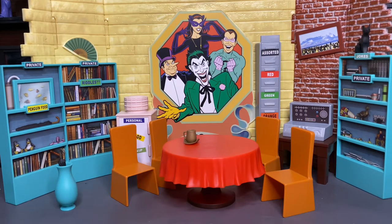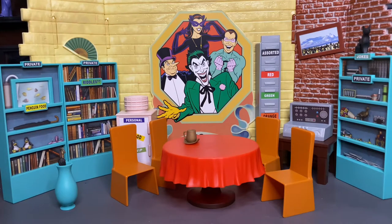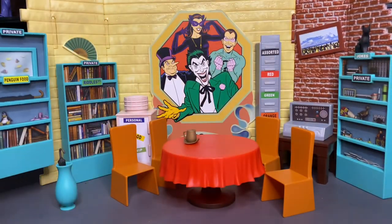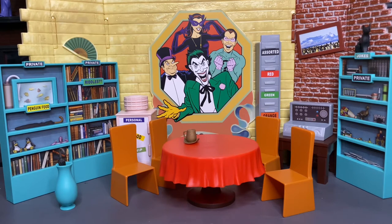I like the bookshelves. Pretty much everything is hollowed out, similar to the Batman Cave set. There are images printed on there and they look pretty realistic — they went for a more realistic look. There's actually a portrait on the right with a bunch of penguins in it, which I think is awesome. It's kind of funny — it looks like a nice place. Are we sure they're villains? Because Batman's in the cave and it looks more like a creepy dungeon area. Are you sure he's not the bad guy?